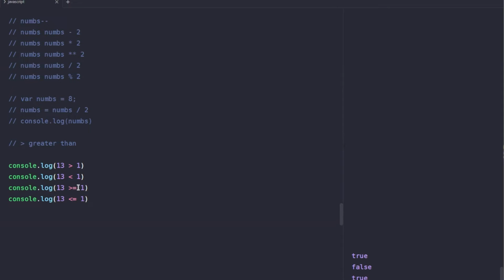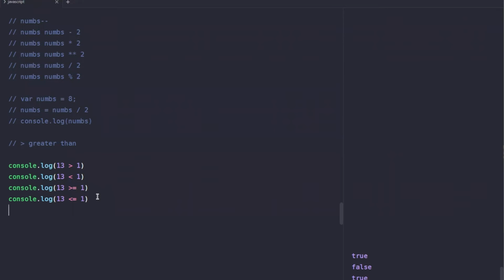That is why we are having true for that. And the same thing, the less than also has a precedence over the equal to in a similar fashion, right? So that is why we have true in this case, because 13 cannot be greater than and also equal to 1. But I think the reason why we are having the true is what we call precedence, right? Some operators have precedence over the others, right? So please keep that in mind.